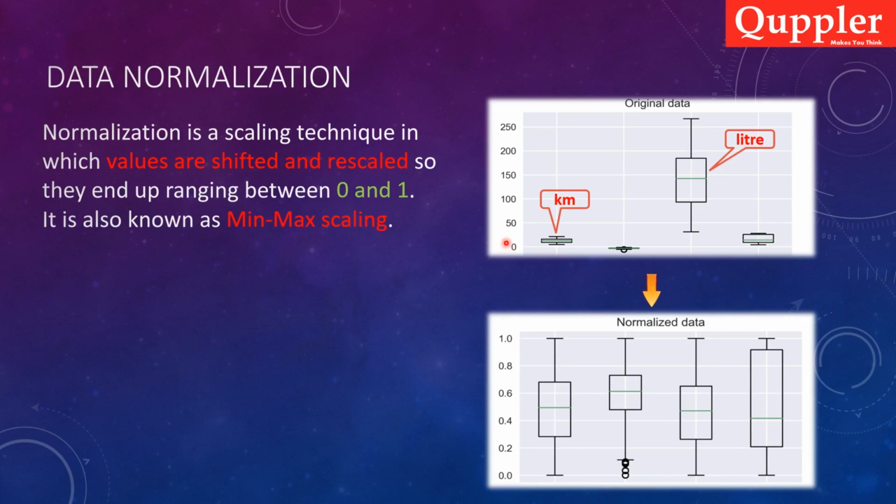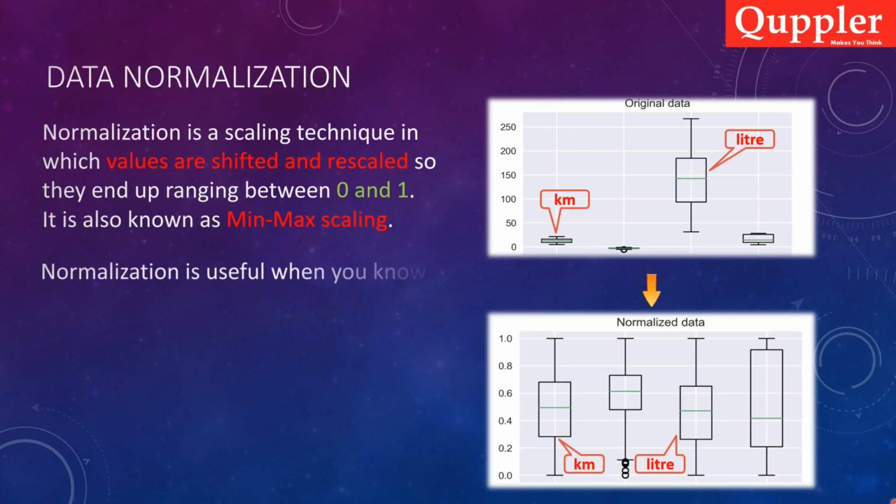Previously in the raw data we had 0 to 250, but after scaling with data normalization we get a range of 0 to 1, and you can see all the features present in our data are now in a common range. An important thing to note here is that even after data normalization, it only changes the magnitude, while it preserves the unit, meaning feature 1 can always be measured in kilometer, while feature 3 can be measured in liter.